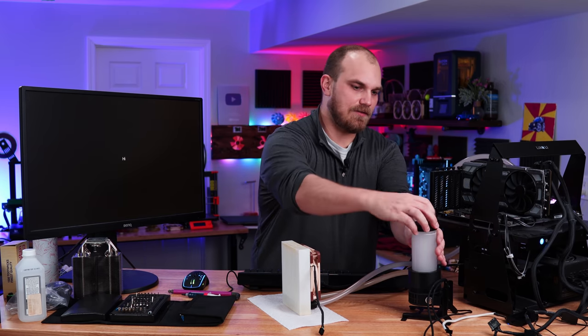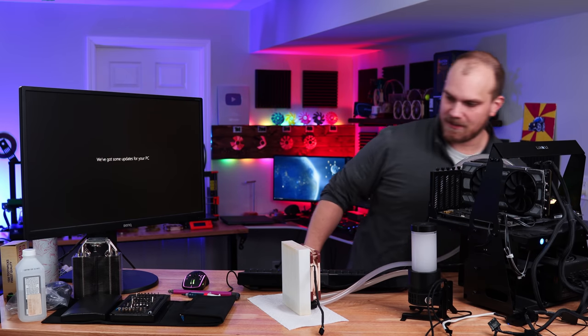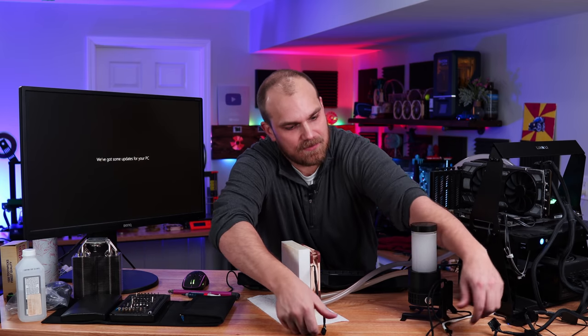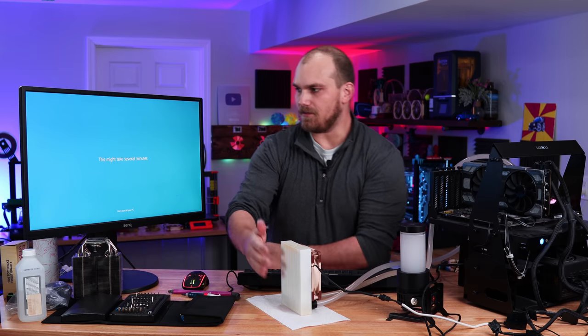Let's put the lid on it before I drop it. I guess I didn't even check if this is leaking. Looking good, looking good, looking good. Let's plug our fan in, give us the best shot possible. Oh yeah. There's air going through.